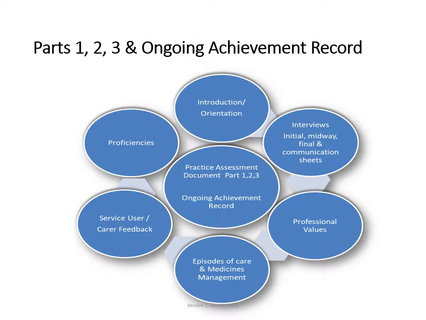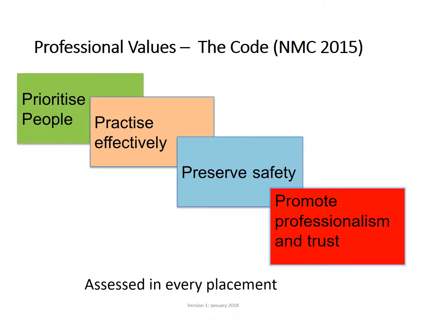This all constitutes an ongoing achievement record: their orientation, their interviews, assessment of professional values, episodes of care and medicines management. Service user feedback is required, and they need to do the nursing proficiencies, and it all is wrapped up in their EPAD. The professional values that they're assessed on each placement are these. There is guidance as to what the academic assessor needs to be looking for, or the feedback that they get from others on how the student is performing.